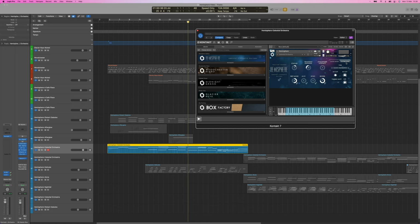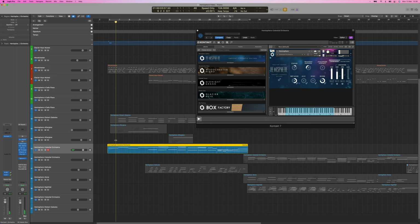Next, I wanted to play with the Celestial Orchestra patch. Now, this is based on the Clean Harmonics. I'm not actually using the raw, I'm just using the atmosphere layers, but have a listen to this. It's got this sort of tremolo sound to it, which I love. Again, taking that mono sound source and turning it into a 3D sonic soundscape.